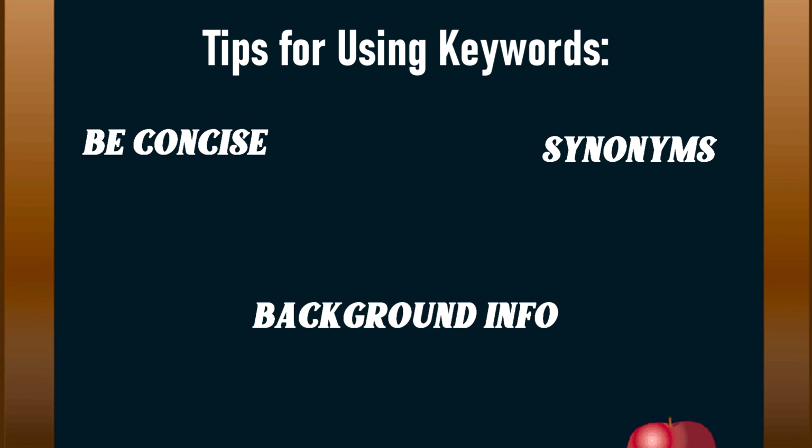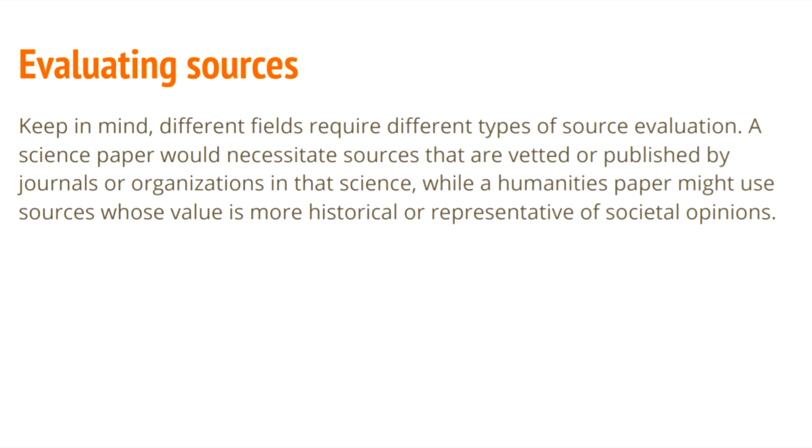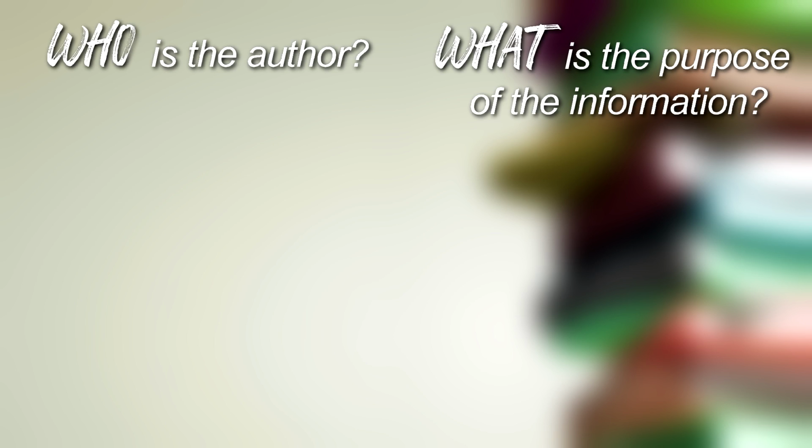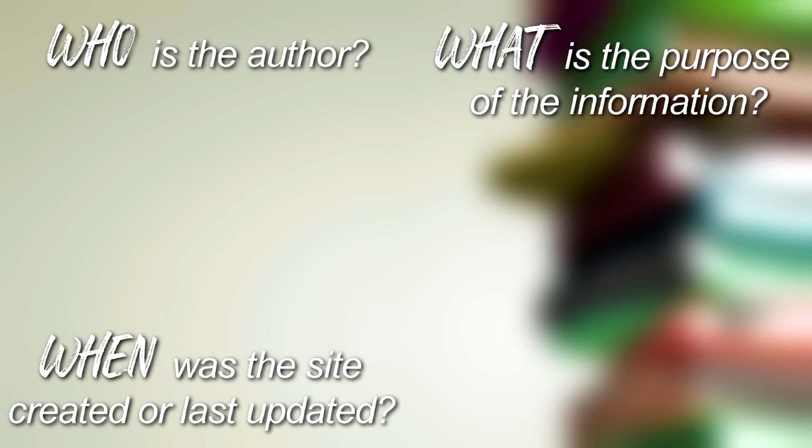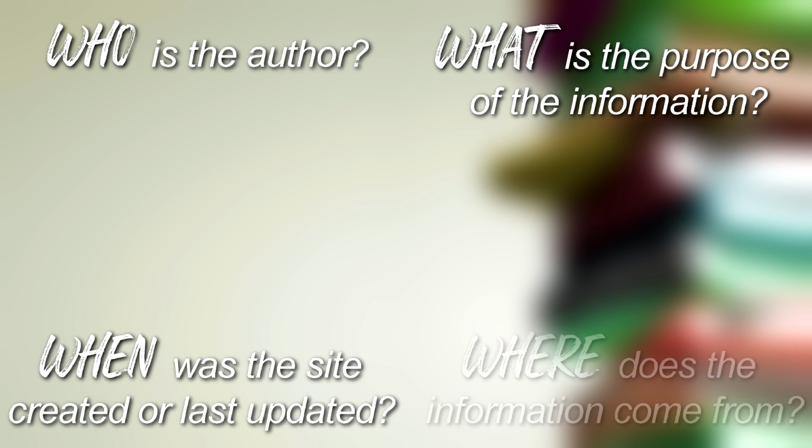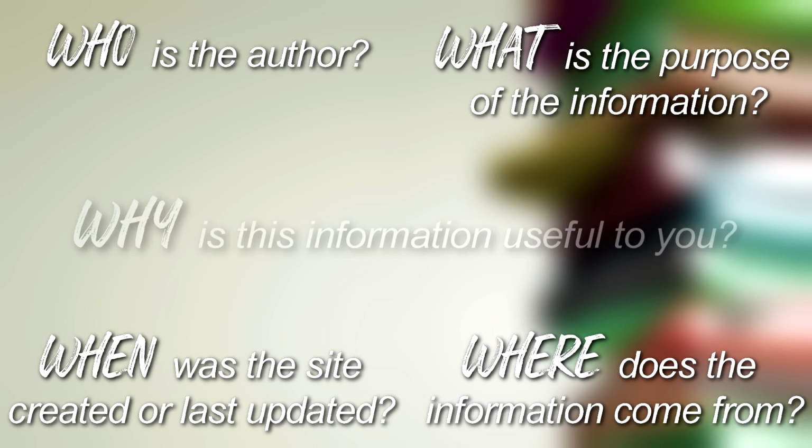Background research. Do some quick background research on your topic and make note of any terms that are often used to discuss your topic. Evaluating sources. You can tell if a source is credible by looking at the 5 W's. Who is the author? What is the purpose of the information? When was the site created or last updated? Where does the information come from? And why is this information useful to you?